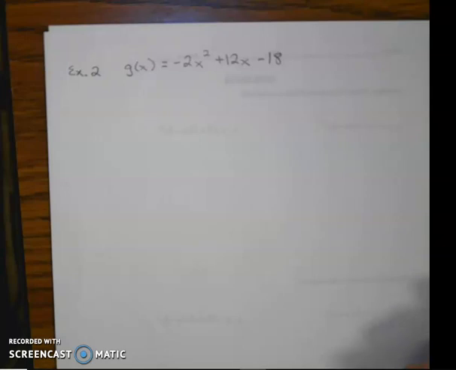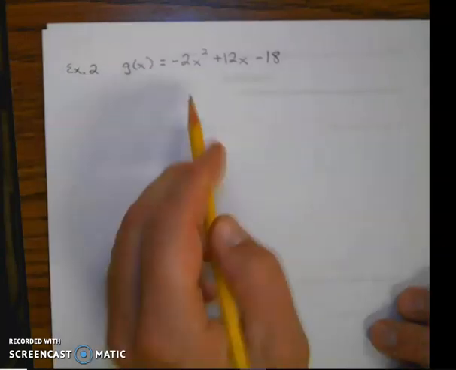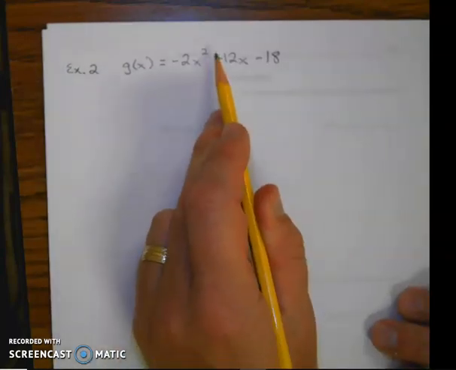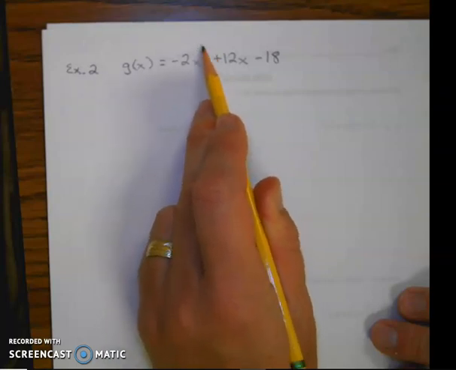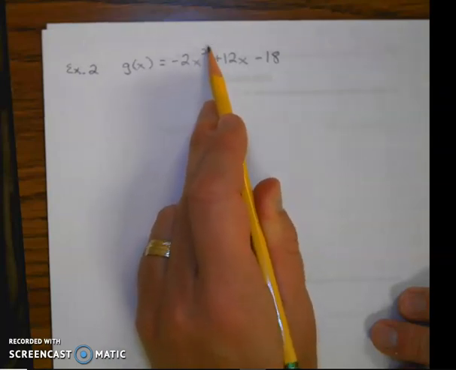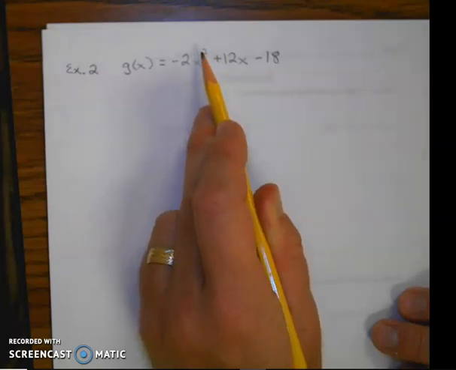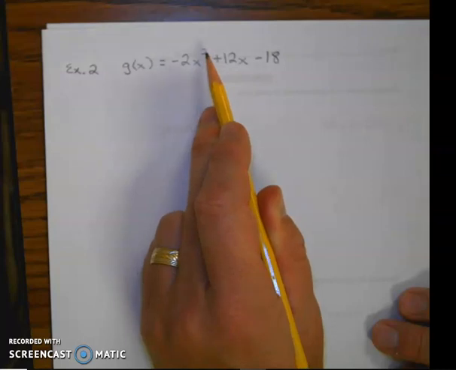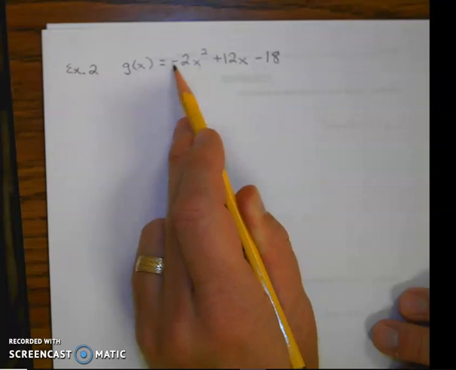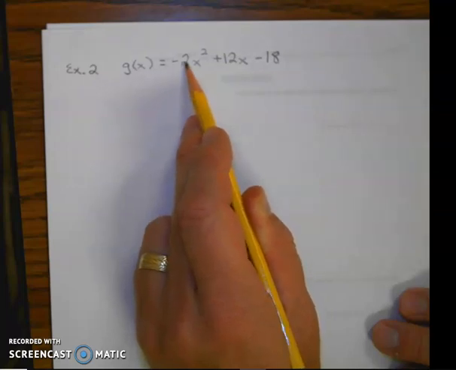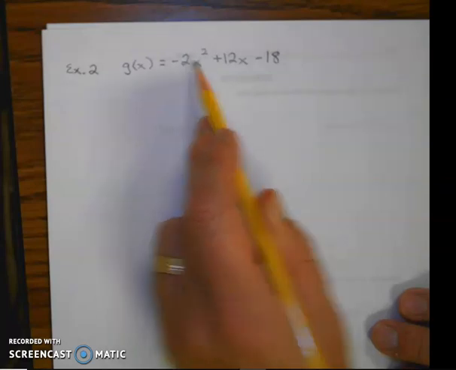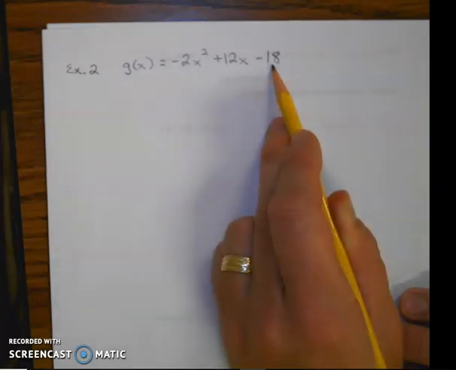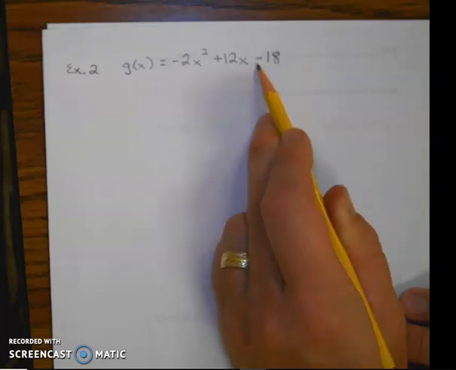Okay, we're going to jump right into this one. We're going to try to solve this quadratic equation. Remember, it's quadratic because the degree of the polynomial is 2. And that just means that's the largest exponent in the problem. And so we're going to have two solutions because of that. Other things, just as a review, it's opening down. It's a vertical stretch because the a value is greater than 1. And we have a y-intercept of 0, negative 18.